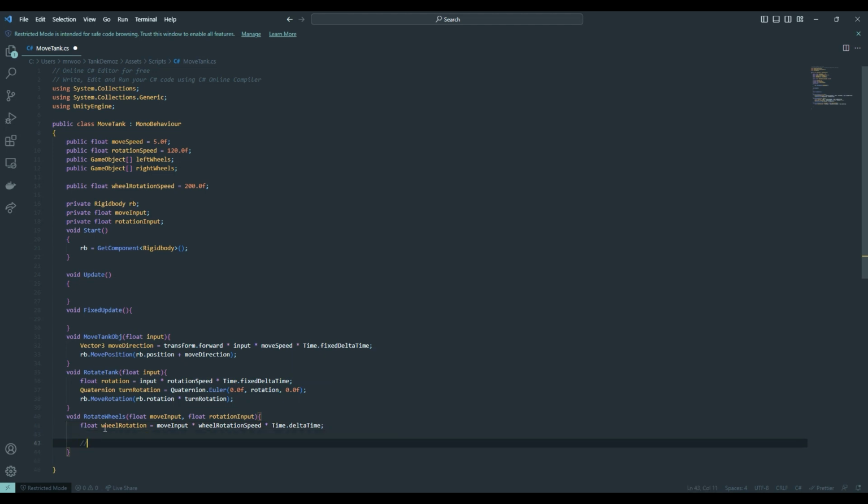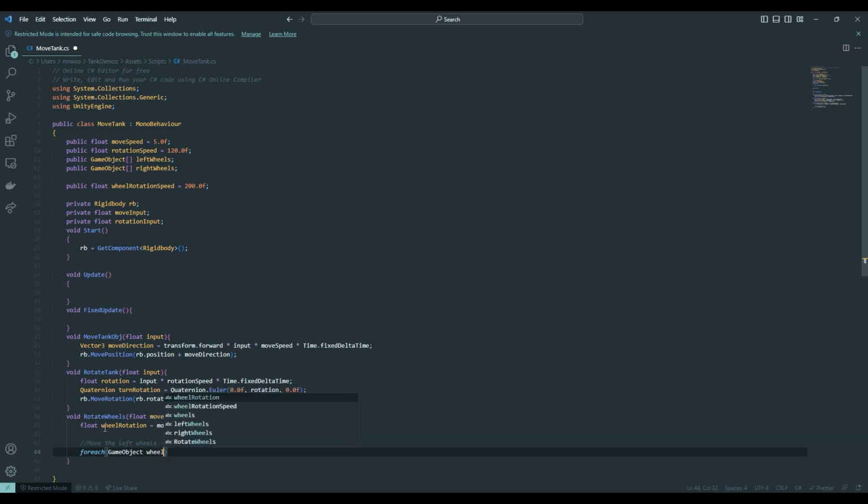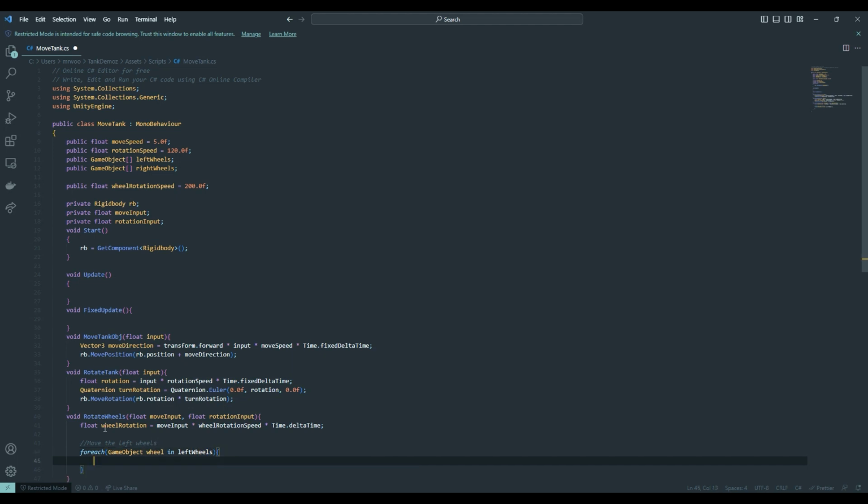After that, let's move the left wheels. How might we do this, you ask? Well, we need to iterate through each game object in our game object array called leftWheels, and then rotate it some amount. So let's write a foreach statement, and each object in this array is a GameObject. And let's call it wheel, and we're iterating through leftWheels. Open and close our brackets.